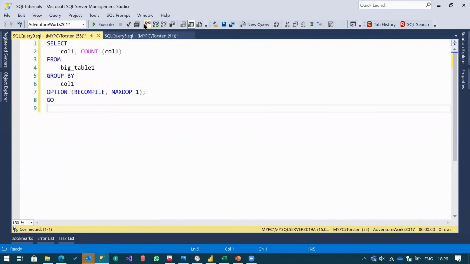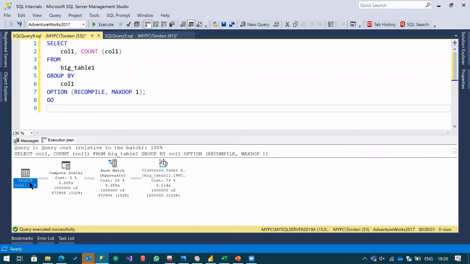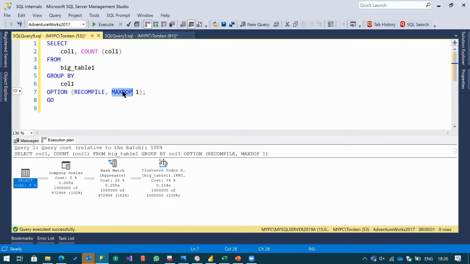What we can see here is not very surprising, because we limit the query to use just one core. This query has an estimated subtree cost of 29, which is definitely higher than 5. That was the cost threshold for parallelism I set on the instance level. But because of the hint maximum degree of parallelism set to 1, we will end up with a non-parallel plan.